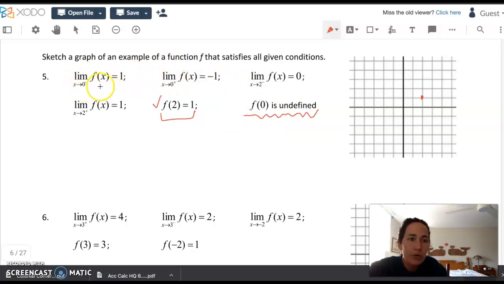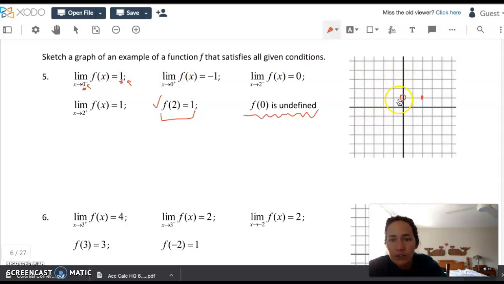We've got 2 requirements about 0, 0 from the left and 0 from the right. Limit as x approaches 0 from the left equals 1. So can we do that? What I'm going to do is I'm going to put an open dot just to be safe. Open dots are safer than closed dots because they prevent you from accidentally breaking the vertical line test. And also I've got this kind of lurking in the back of my mind that I want f of 0 to be undefined. So 0 from the left equals 1. Let me put an open dot at this x value and this y value, 0, 1.